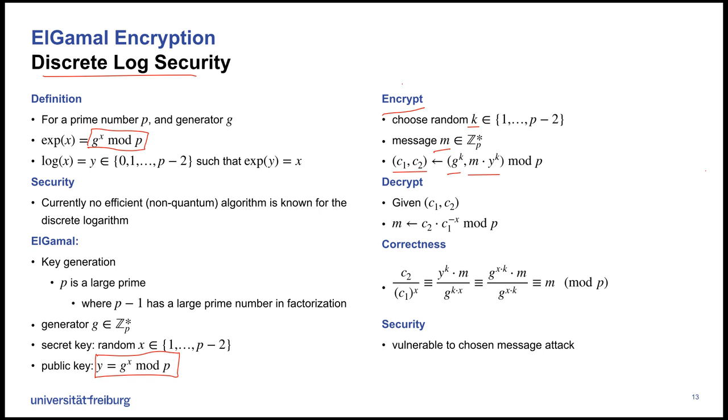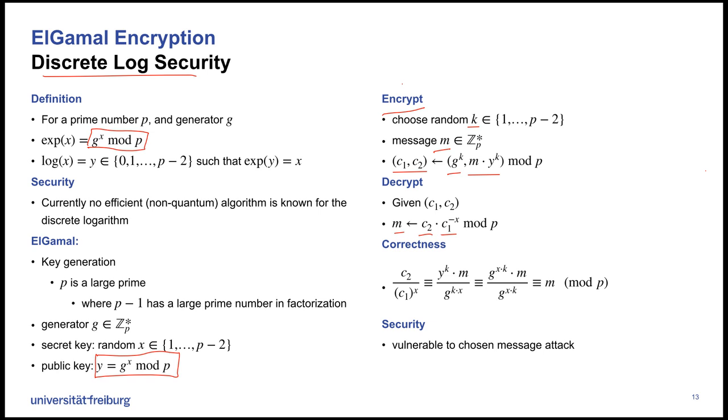Now, for decryption, we can use the fact that g to the x can be recombined to g to the x to the k, and so getting y to the k. And so we can use the first part of the message, multiply it with the second part of the message, of course taking the inverse before, and then we get the message back, which is half the size again. So that was the idea.